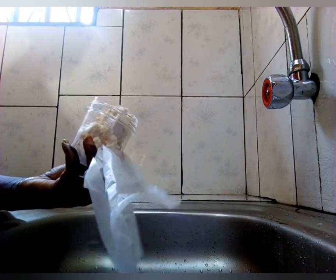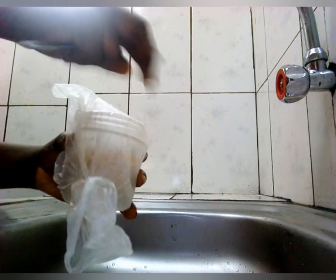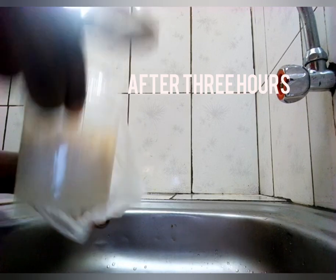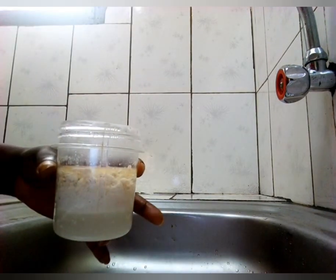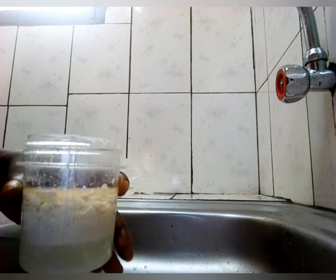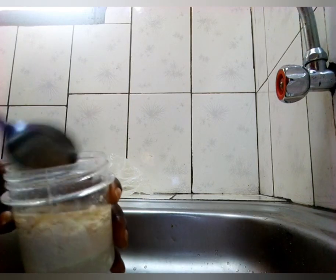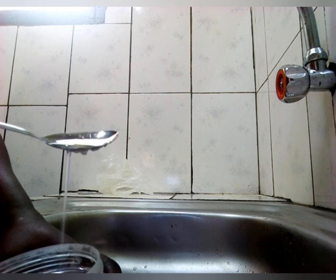I will be placing it under the sun for some hours. After about three hours — the sun was really strong that day — here we go: our coconut oil is on top and water is under. We have three layers now, so I'm just going to be separating the coconut oil. As you can see, I didn't actually have much coconut oil.